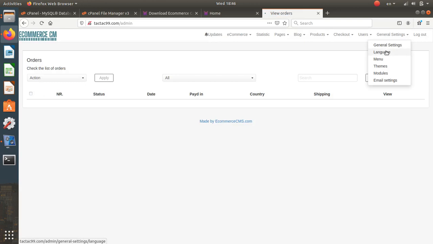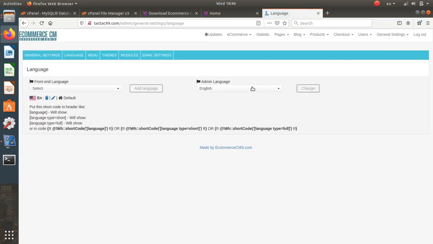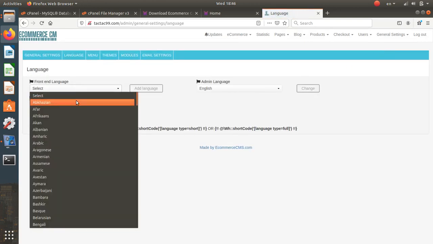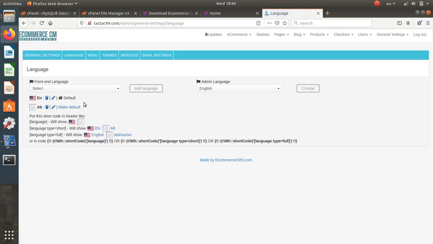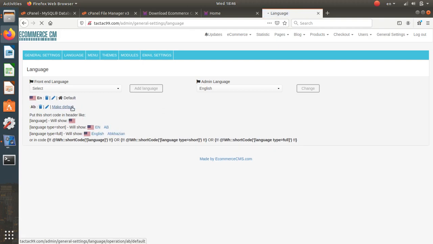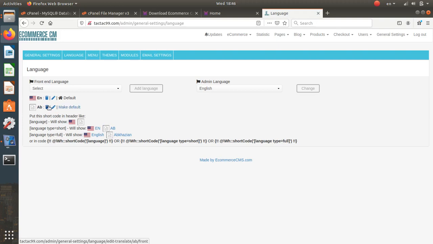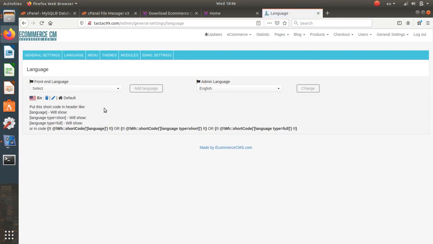Select all languages, and try to make it default. Make default. Remove it. You don't have to do this step, just skip it.